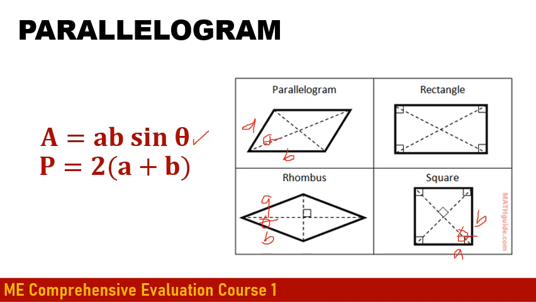So you can use this formula to get the area of the parallelogram, aside from the usual area formula that we are acquainted with from elementary days. This is a general formula anyway, whatever the angle in between, then you can use it to get the area. For the perimeter, that is just equal to 2 times the sum of a plus b, the consecutive sides.